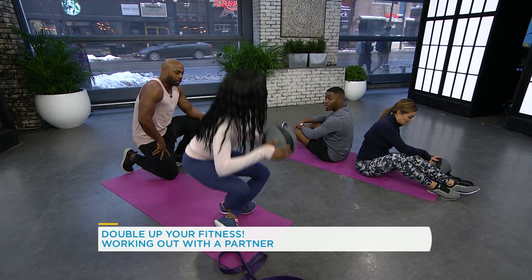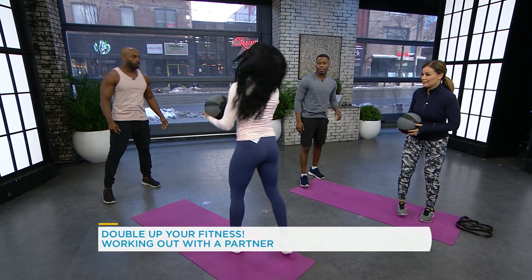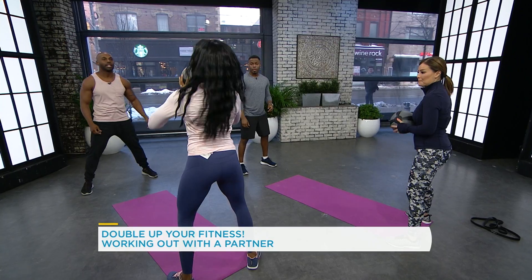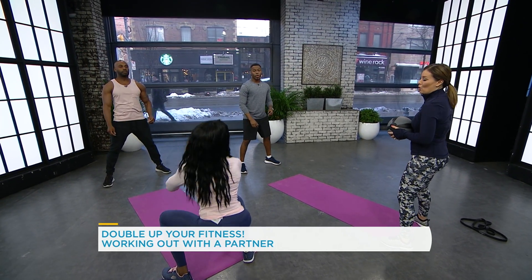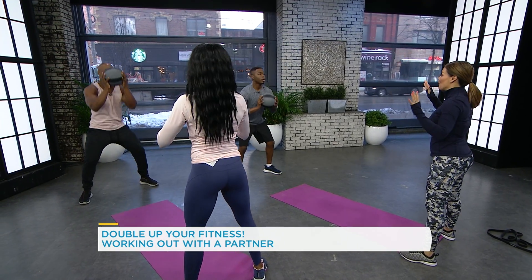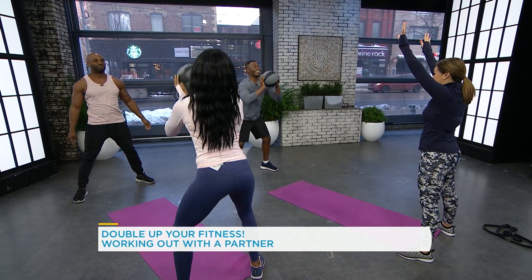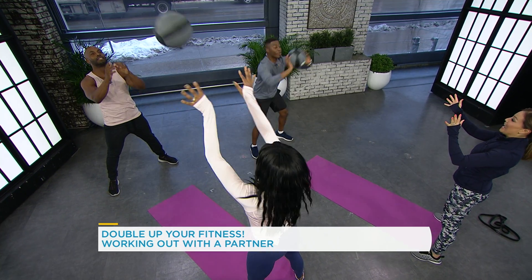I'm going to stand up and go into squats — with the ball. We're working everything at this point: our lower body and our upper body. As I throw the ball to Derwin, he's going to catch it, squat down, throw it back, and I'm squatting down. It's everything lower body. As you catch it, then you squat, then you go up. Get as low as you can — you gotta push it.